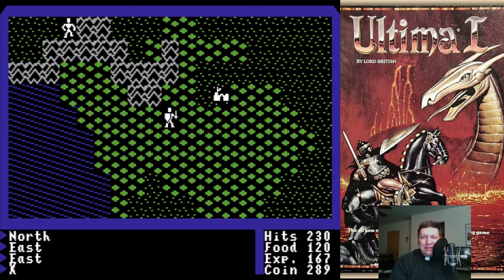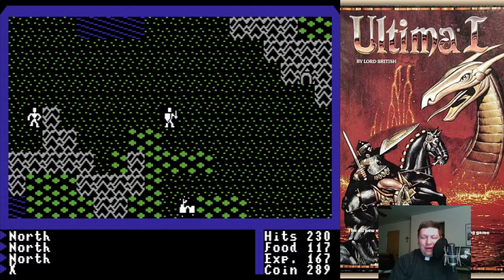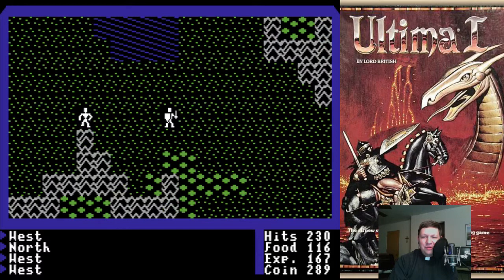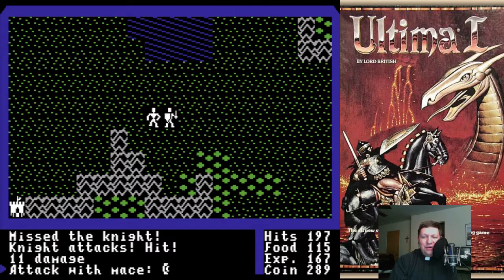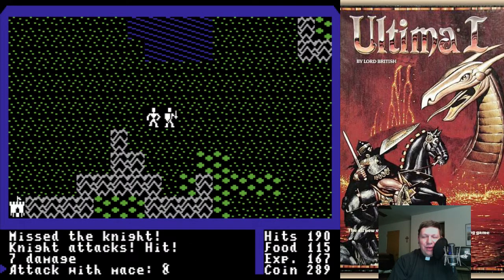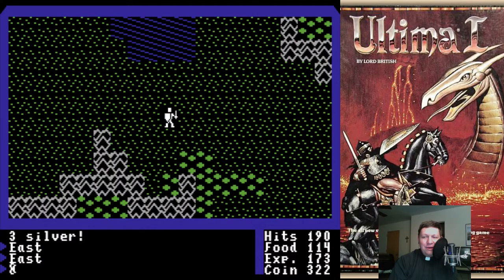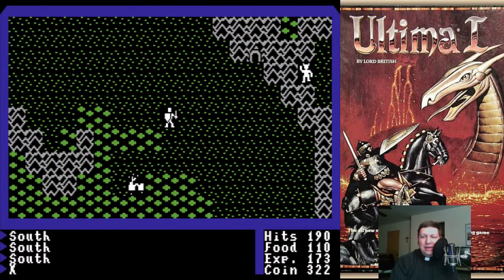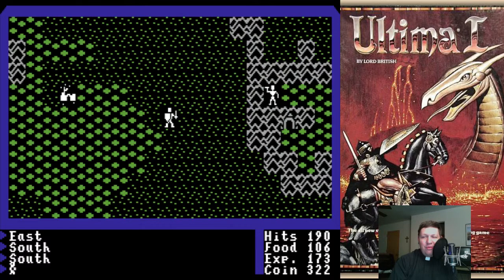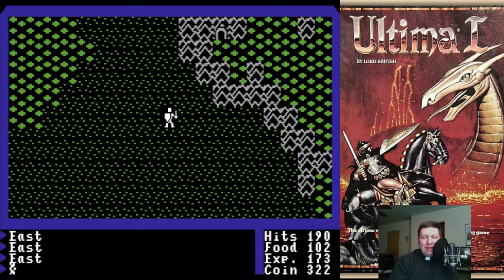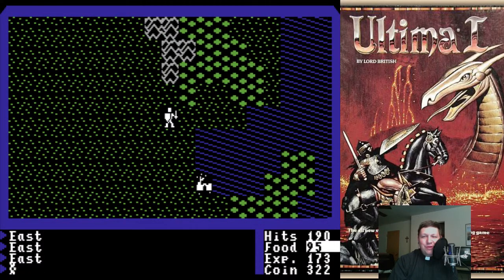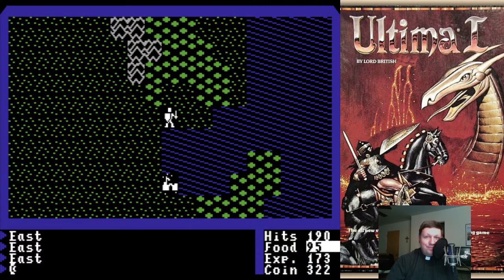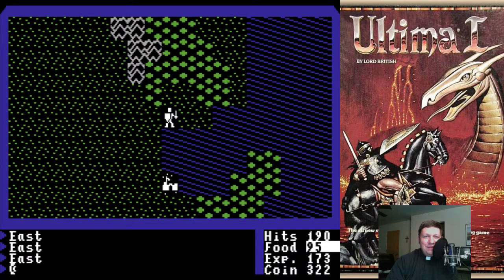So we're just exploring around. Need to start doing a little more. The idea though too is there's other islands that you can go to. There's other castles you got to go to get these quests, and you just kind of keep building up your character, keep getting your experience, better weapons, better armor. I mean, the plot of this game is pretty simple. It's go around and kill things. There's not much more you can do about that. But it is a fun game. They are a lot of fun.